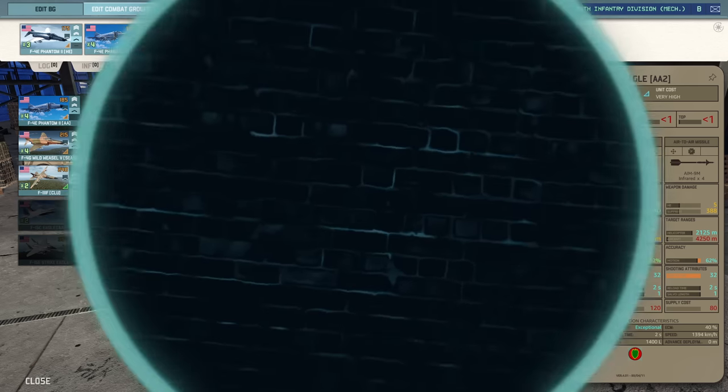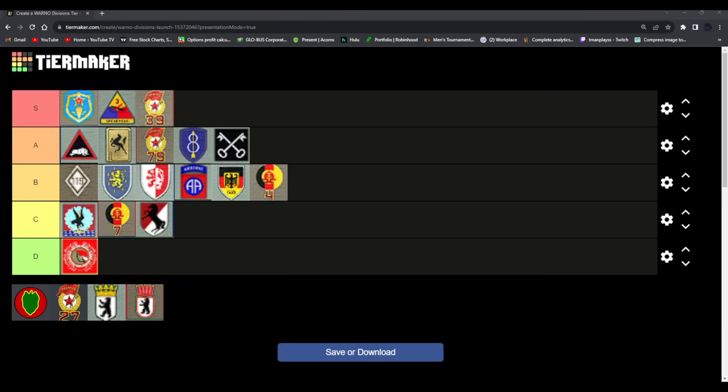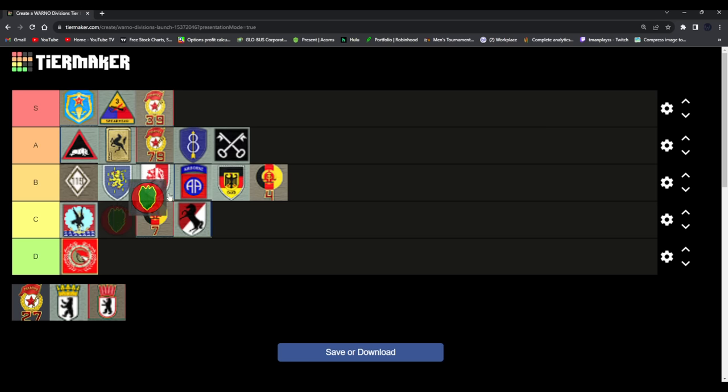But in terms of where we place 24th Infantry on the tier list, I think it is actually an A-tier division. I don't think it's as good as 8th, but I think it's better than 2nd, because you do have a lot of kind of medium tanks. You have a very good air force. Your infantry, you know, it feels good.